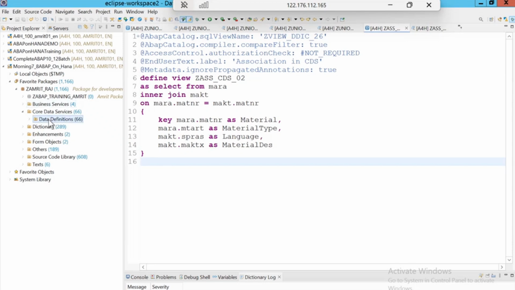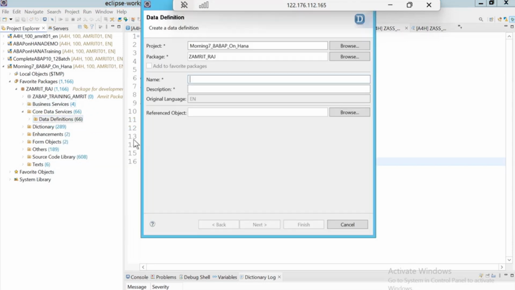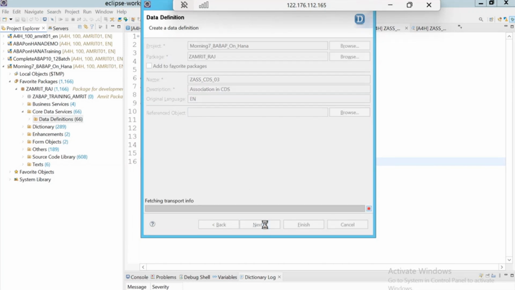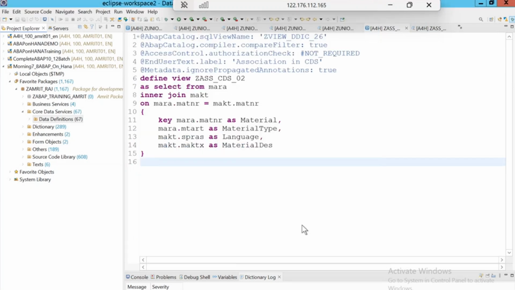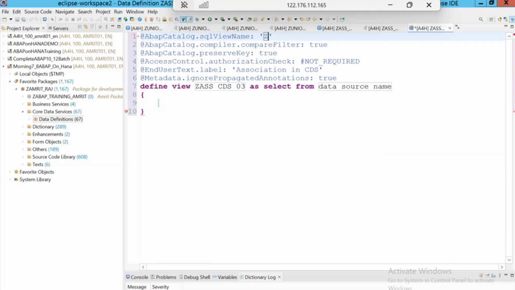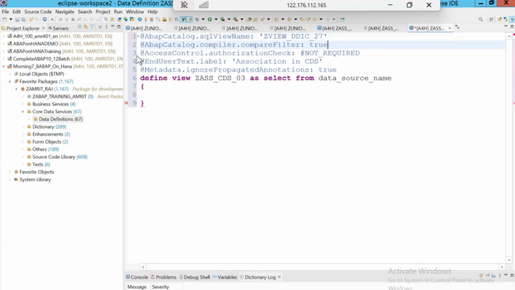So I can just create a new CDS view here, association 3, association in CDS, and implement view and finish it. So I can give a new DDIC 27.